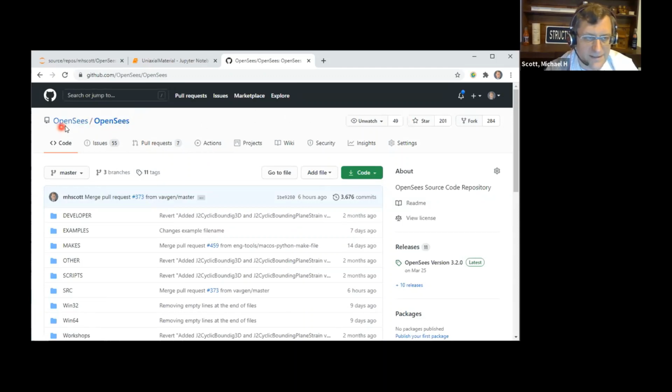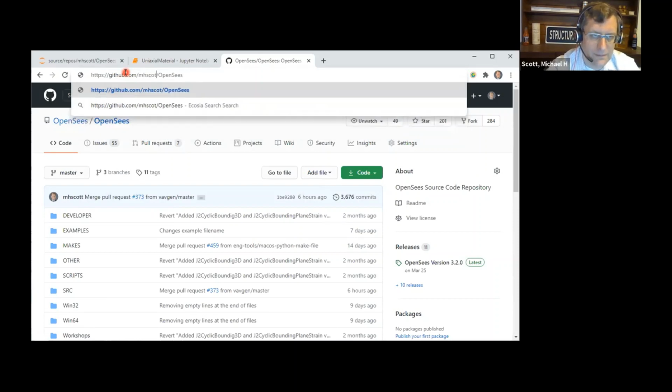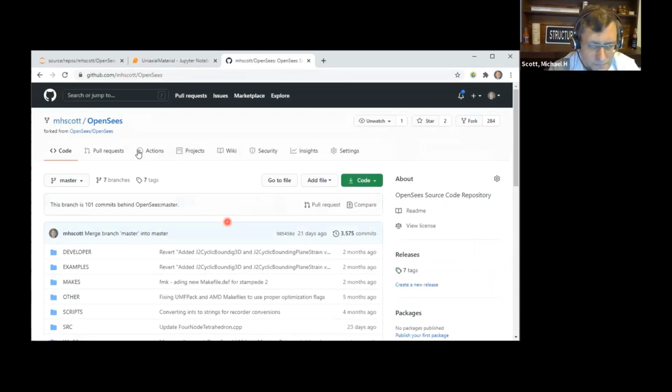So this is OpenSees, right? If I go to my GitHub account, this is my fork of OpenSees, and it looks the same, but it actually has some differences between what I've added to OpenSees and what's in OpenSees, and they're like two different versions.